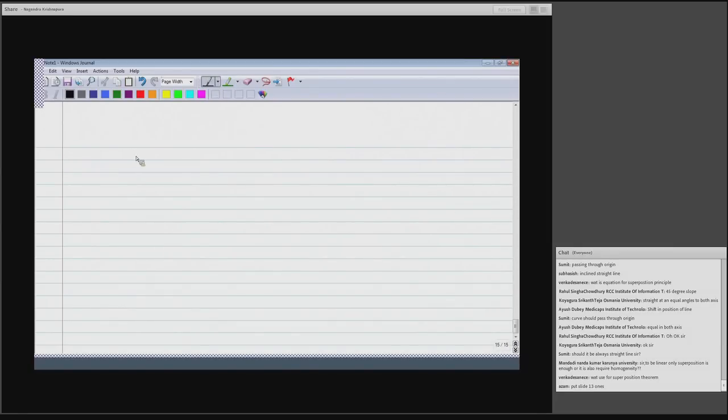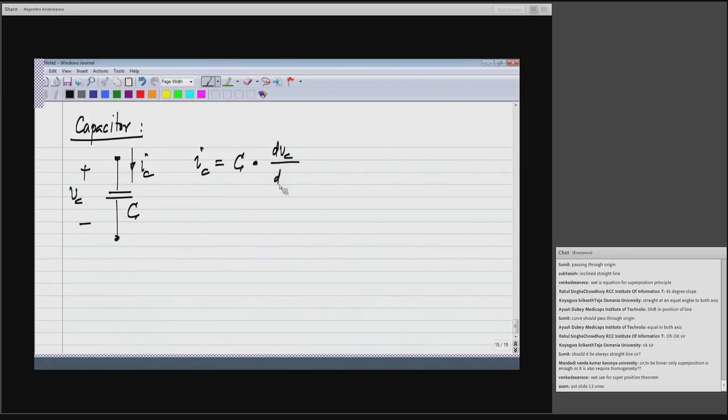Now let's consider some other simple two terminal elements. We will just look at the characteristic now, and we'll analyze circuits with capacitors and inductors later. If I look at a capacitor like this and define the voltage Vc across it as usual, I have to look at the current in this direction. Again, it doesn't mean the current will always flow this way; this is the current that I will measure. To measure current I have to choose some direction, and this is the direction I am choosing. And you know that Ic will be some parameter of the capacitor, C, times the time derivative of the voltage across the capacitor.